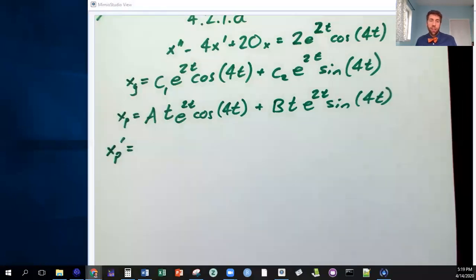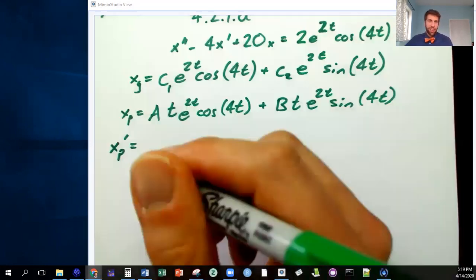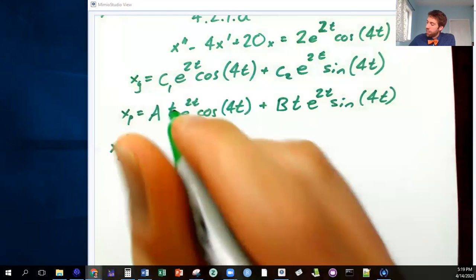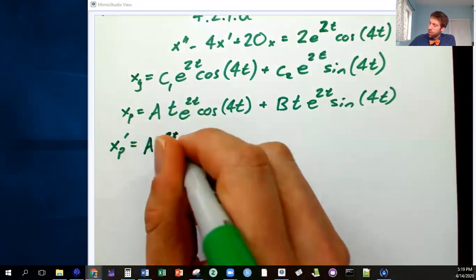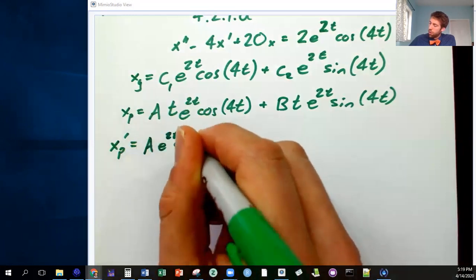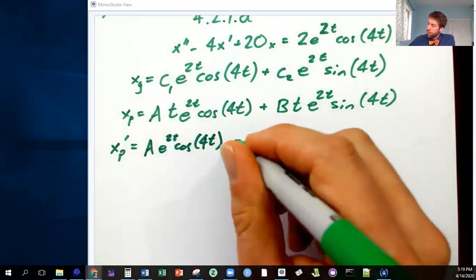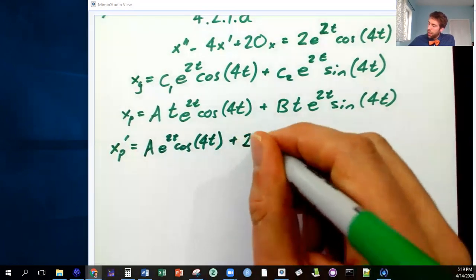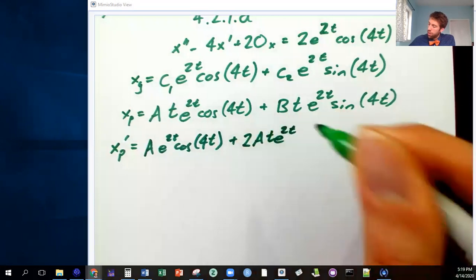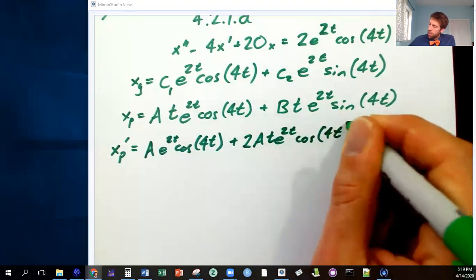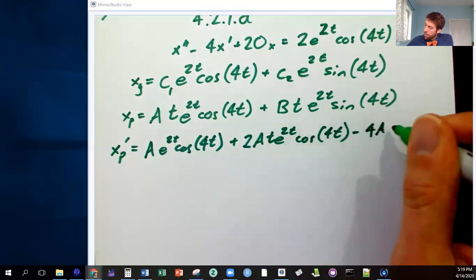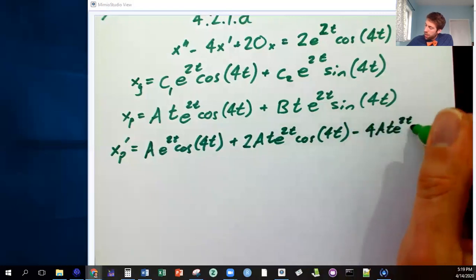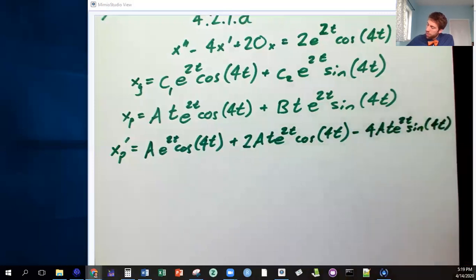Okay, we're back from our little hiatus talking about product rule of 3 things at a time. And are you guys ready? We're so ready. We got to do this twice too. It's so much fun. So we'll take derivative of t first. So a e to the 2t cosine 4t, and I'll take derivative of the e to the 2t next, plus 2a t e to the 2t cosine 4t, and then minus, we'll do the cosine next, 4a t e to the 2t sine of 4t.